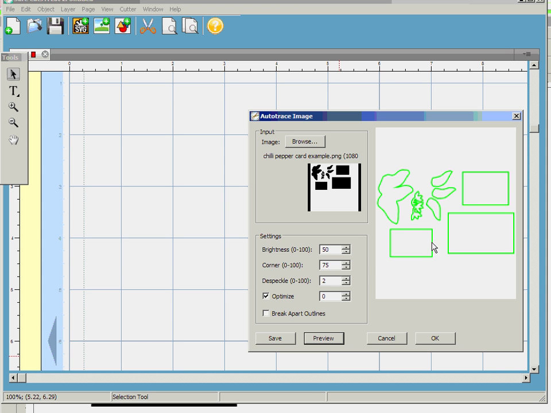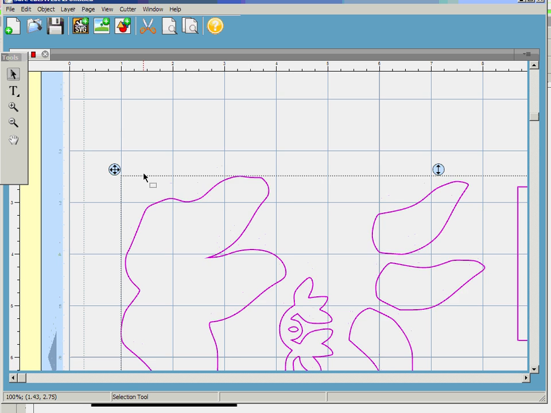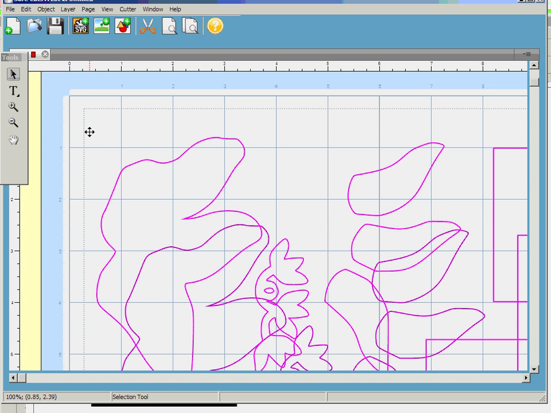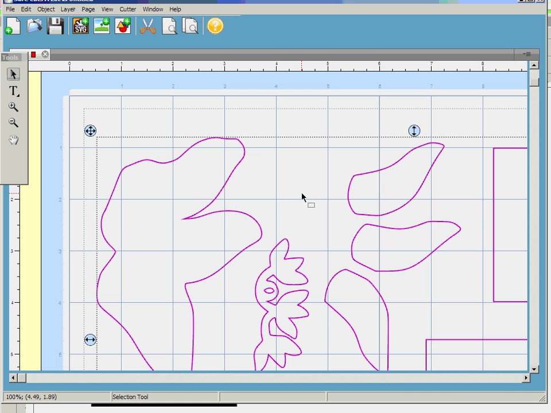I'm going to hit preview. There's all the elements. If I just imported this into an SVG, all these elements would stay together on the page, but I don't want to do that. I want to move them to different pages so that I can cut them. So I'm going to choose Break Apart the Lines and then hit OK. Really easy. That's why you'll find out that most of the files that I'm putting on adamsacres.com are in SCUT already instead of SVG, so you don't have to go through this.